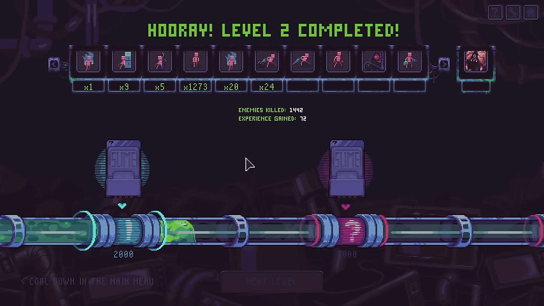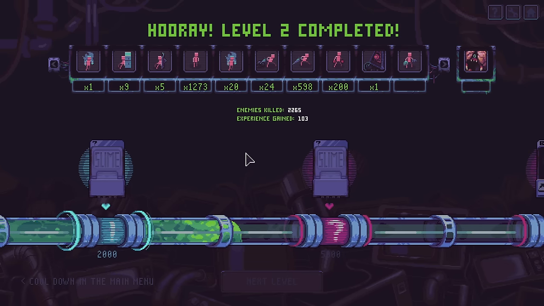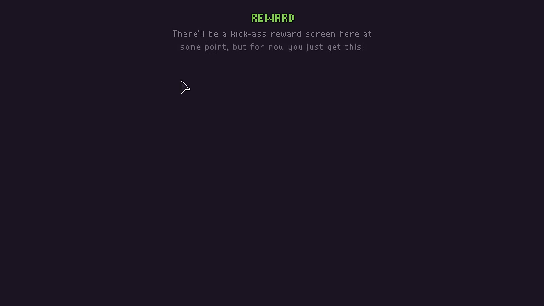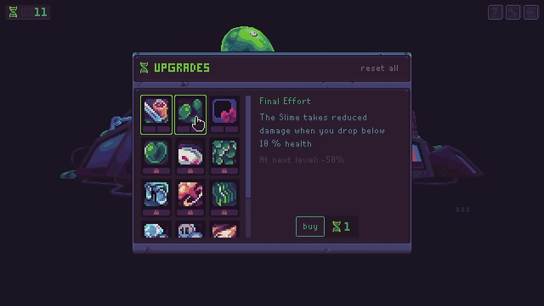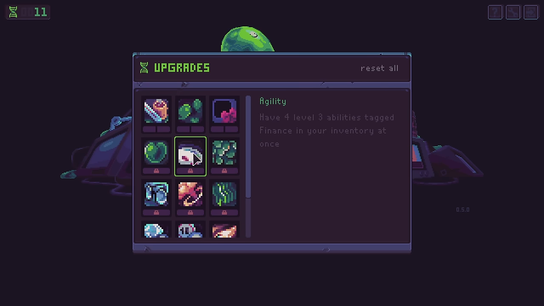Oh, my word. Oh, my word. We'll go back and we'll see what some of the meta unlocks will be like. So we should have enough to get something now. Increase your drop rate. So let's go home, go to upgrades. We have 11. Holy crap. You have an extra ability slot? That costs 5, that seems worth it.